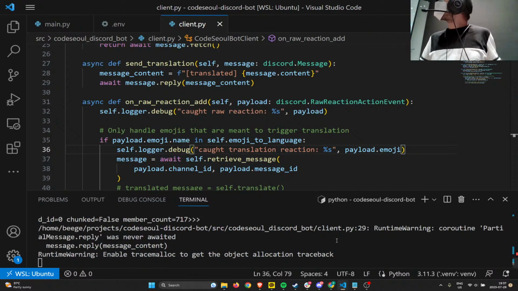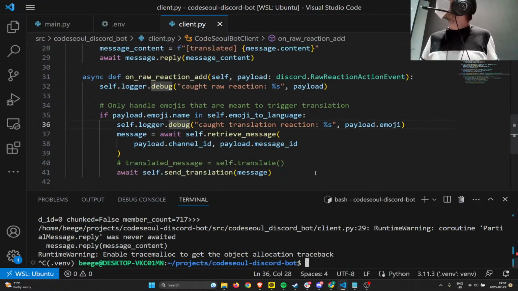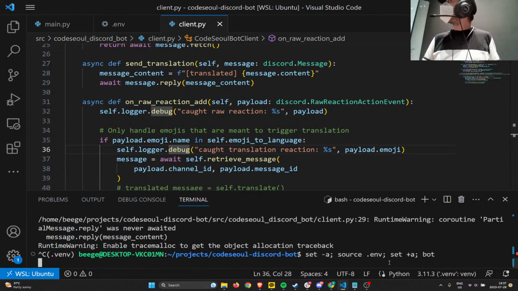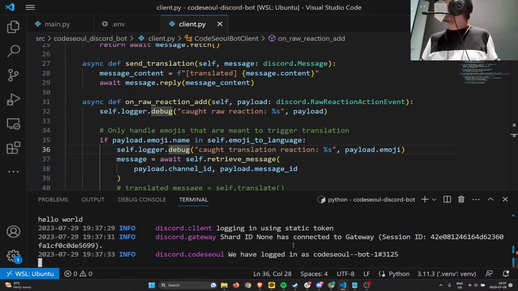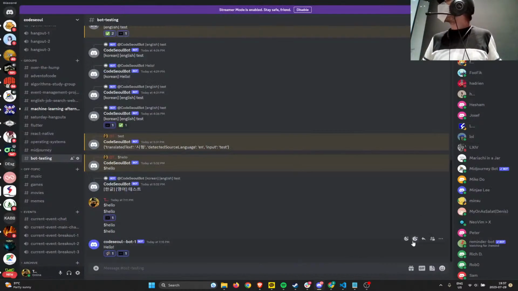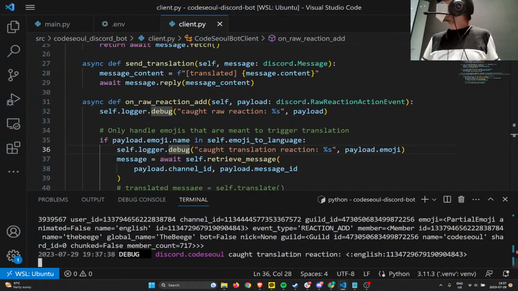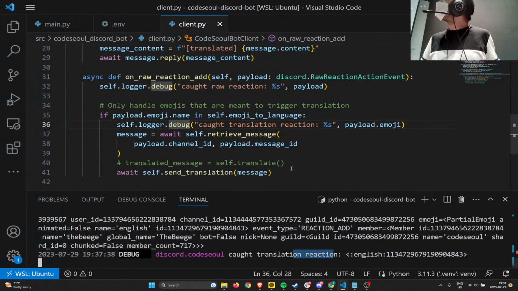Okay, so we added this await, we added this debug. Let's go ahead and kill this, and let's try it again. Caught translation reaction. Okay.